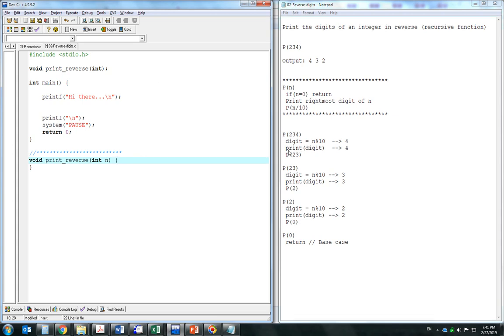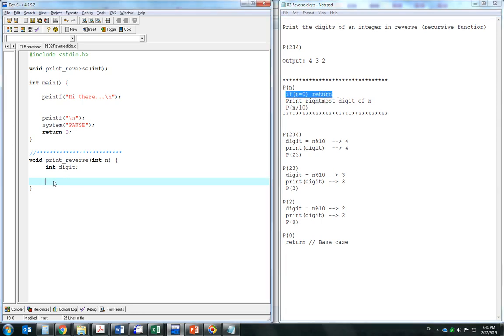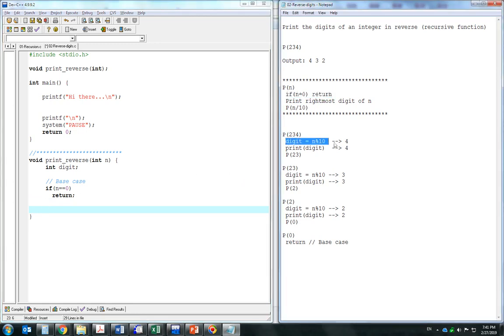So we're gonna extract the digit. Here's our variable. Remember, in the coding part, we write the base case first, right? So let's do this here. If n equals 0, do nothing, return. Otherwise, we need to do these two things.